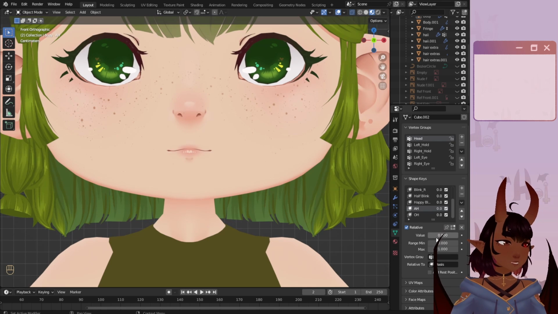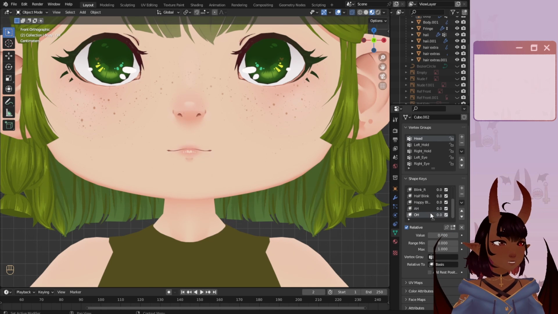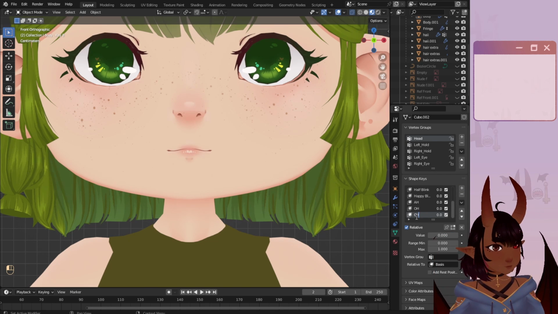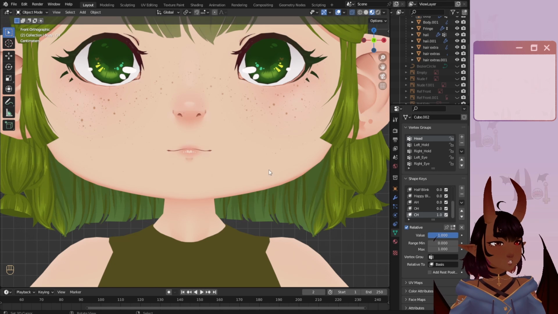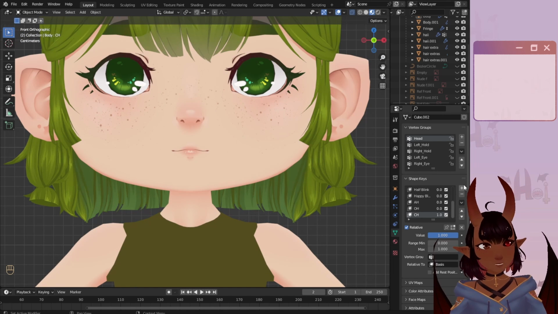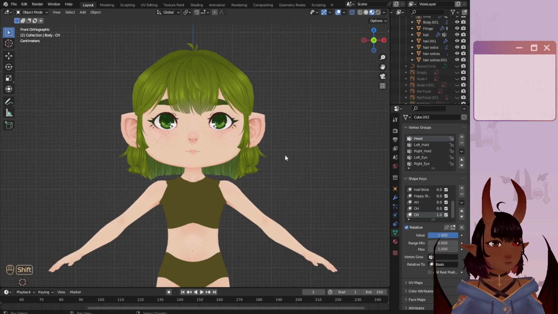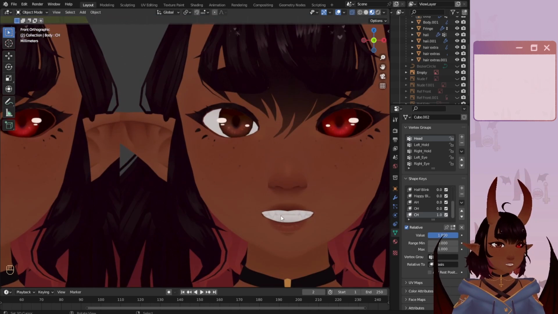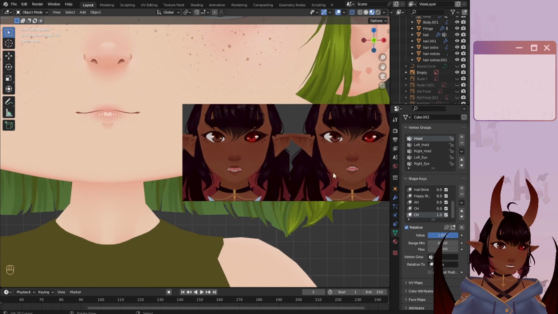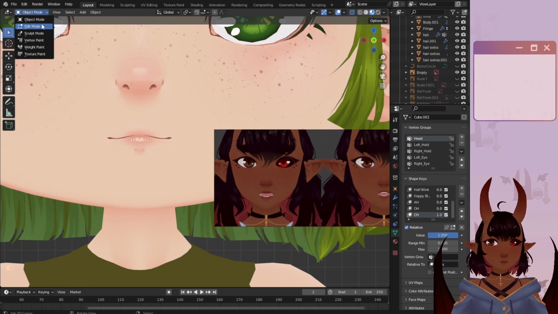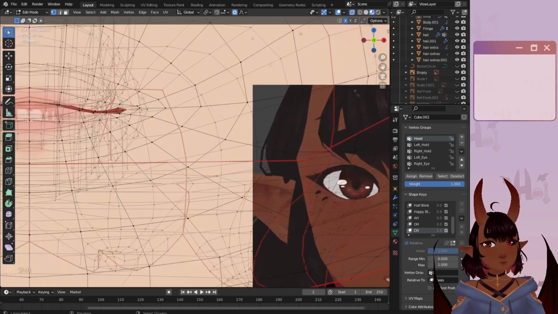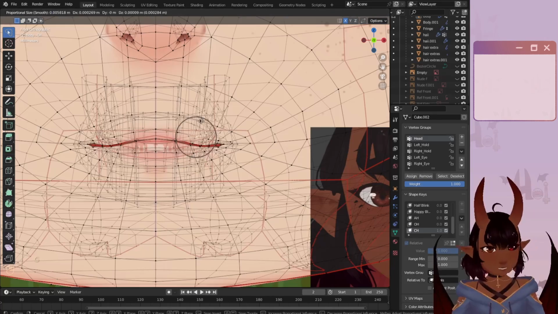Object mode, we have A and O with the chin moving even less, and finally Cha. Just name this Cha. Put that to 1. It shouldn't have anything. Just press Add Shapekey. We'll have this on again, and the Cha is more of a happier shape than these two. So go to edit mode, make sure connected only is on, and start pulling the mouth up.